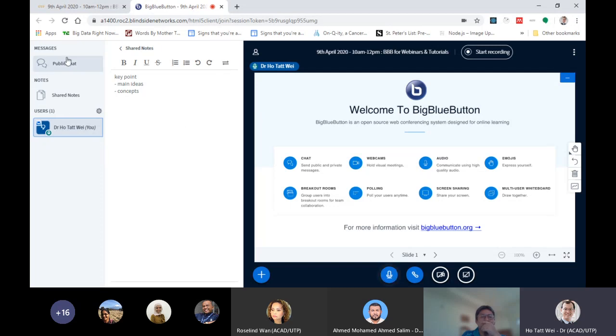So now I'm going to move away from all these other panels onto the main screen. And this main screen allows you to do many things. And first, maybe the most important, I'll show you how you can upload some presentation slides to which you can guide your teaching. So you click on this big plus button on the lower left side here, okay, and you can click on upload a presentation.